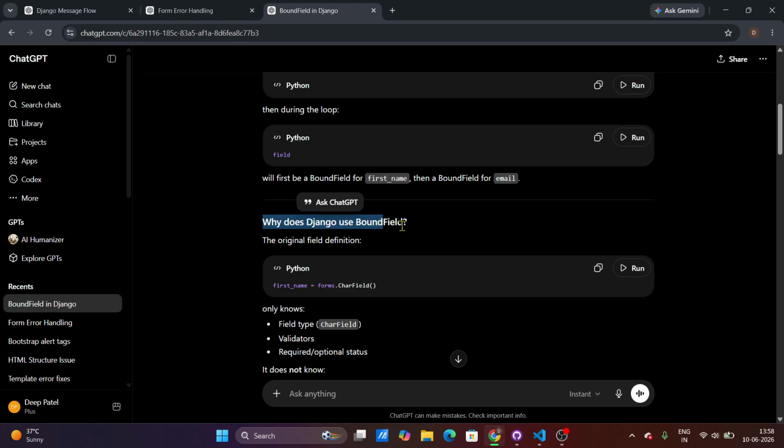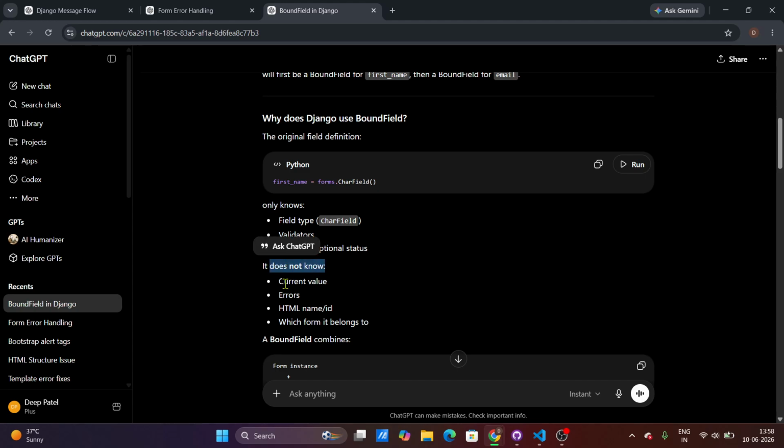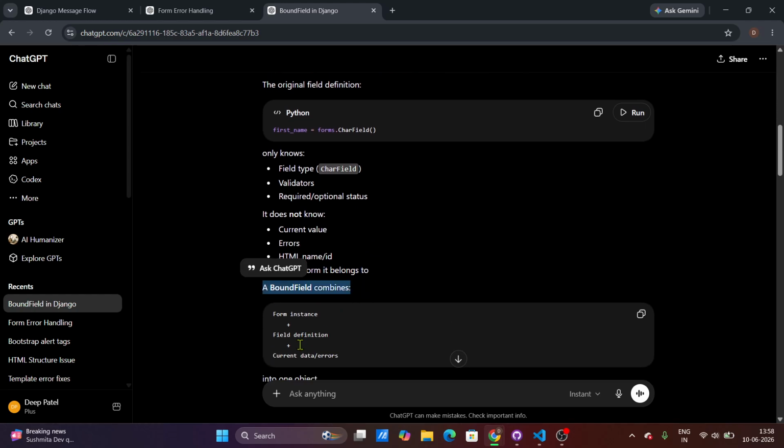Why does Django use bound field? The original field definition only knows the field type, validator, required or optional status. It doesn't know the value, error, HTML name, ID, or which form it belongs to. A bound field combines form instance, field definition, current data, error, everything.